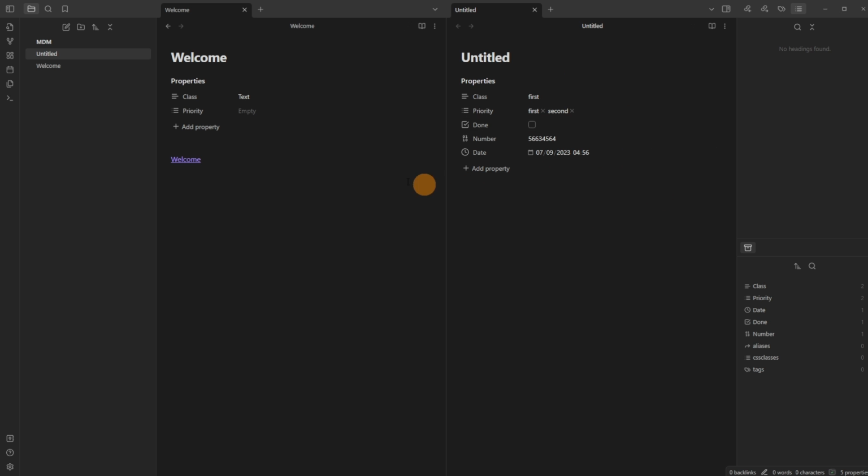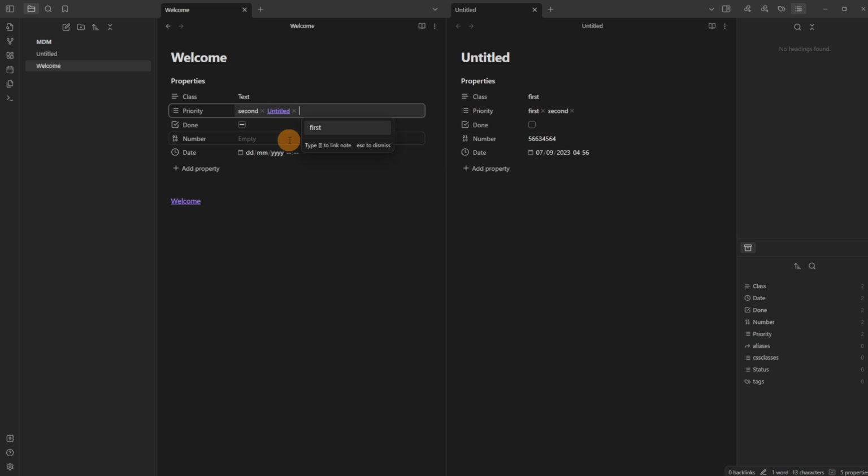However, if I want all of these properties in this file as well, I would need to go and manually add them all in. So I'm just going to click them through, and it does give me a drop down of what was in there before. So first and second. However, it's always a multi-list. You can always add multiple items to the list, so you just need to be diligent by not adding more than one. If I open up the two brackets and then start linking files, I now have welcome linked to the untitled file inside of the list property.